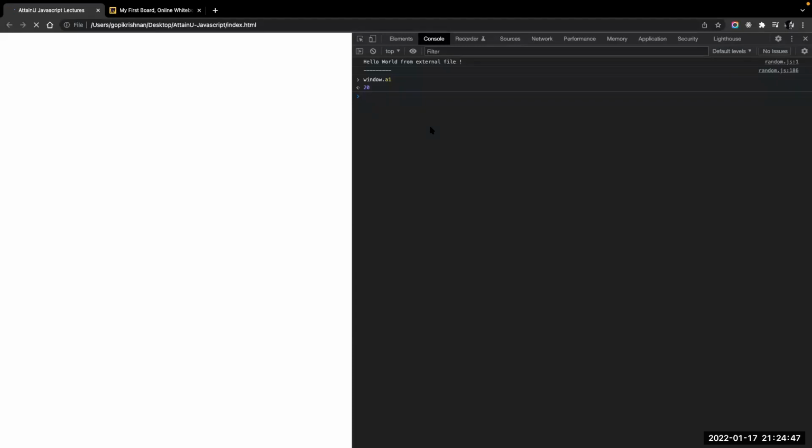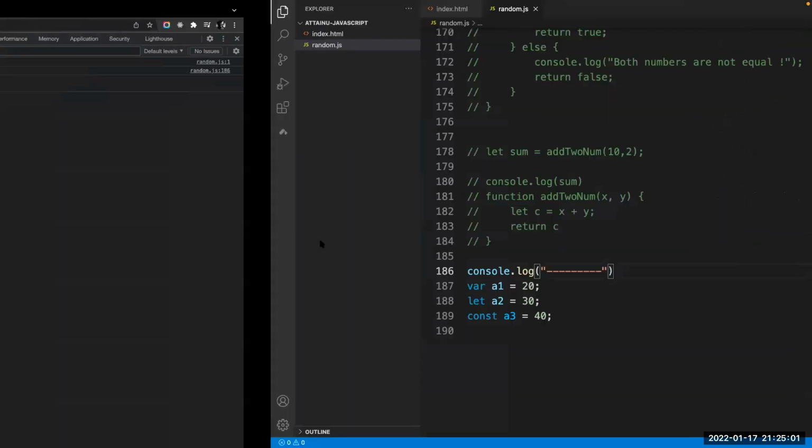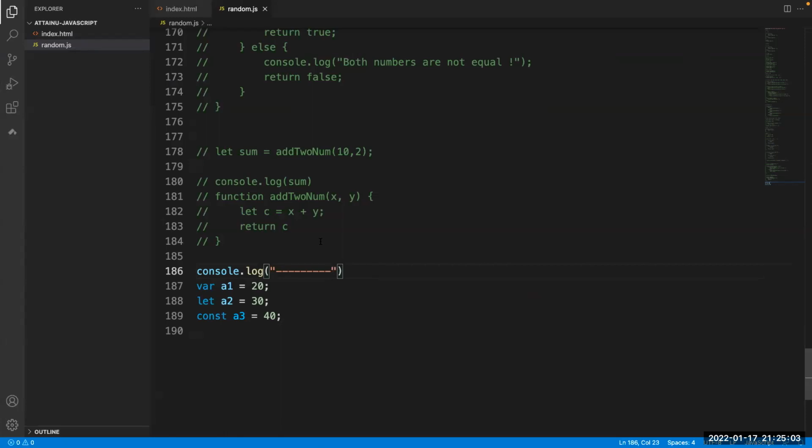So let and const are block scope, whereas var has the global scope. That's why let and const are not accessible before declaration. Yes, you could say that. I'm saying var variables are not global for every document of this VS Code, and not all var variables, only the var variables which are declared at the top level, outside the block scope.